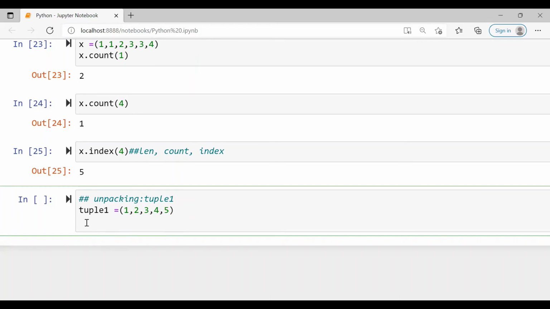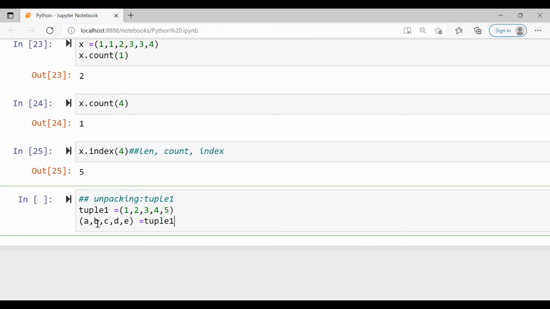So I have to take the variables. What are the variables you can take? However many values are there, that number of variables must be there. So I will start with A, B, C, D, and E. These are the variable names. You are assigning these variables to tuple 1.